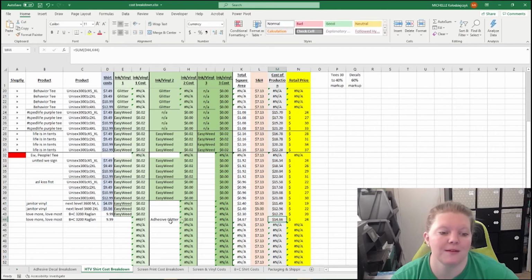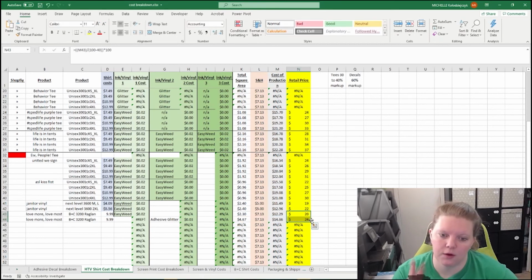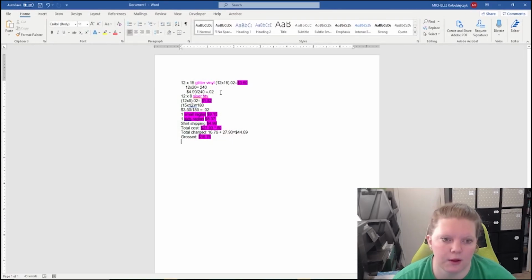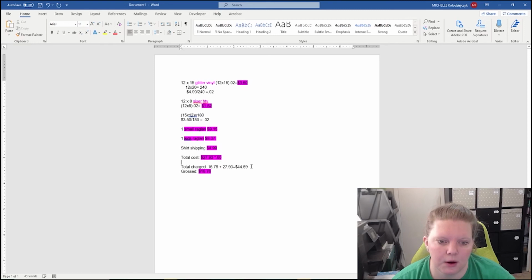Oh, because it's the gold. So you can say that for 2 raglans, 2 color vinyls, it's going to be $45. And that's how you would price that order. And I did break things down just a little bit differently if you guys needed to see this version of it. Okay, so this is the most accurate pricing in regards to this order.